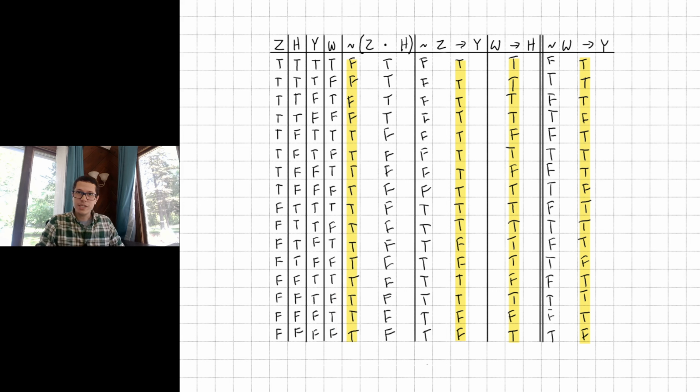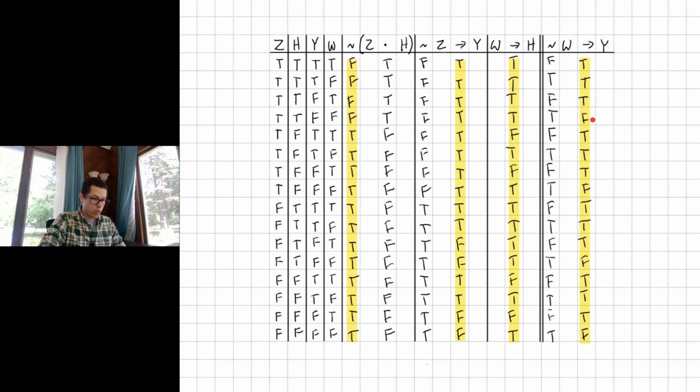Okay, so that was really tedious, right? That's just how these work sometimes. Sometimes you just have to put in the work, but you'll, of course, get better at avoiding mistakes over time. And now all we have to do is evaluate. So we have to find a row where all the premises are true and the conclusion is false. Of course, we need to look only at the rows in which the conclusion is false.